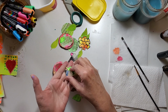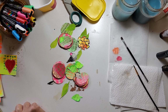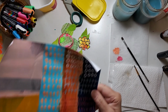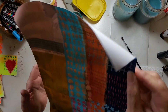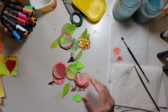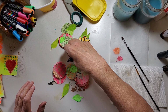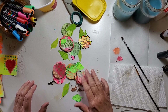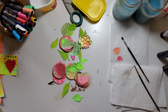So I hope this has given you some inspiration. I hope that this is a project that you'll consider doing. Making yourself some collage out of leftovers and repurpose, reuse, and then make collage sheets. If you're interested in a video on how I made these, please put it in the comments, and then I'll know that I should go ahead and show you exactly how I use these collage sheets.